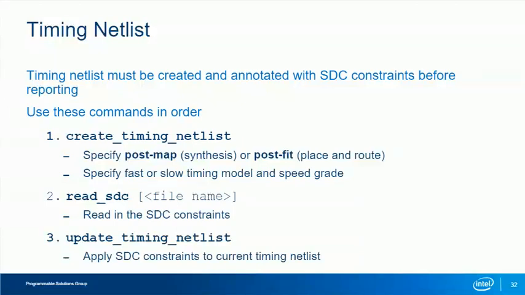Next, you'll run the read_sdc command to read in the SDC file you've created. If you run this command with no file name argument, the command will read in all SDC files associated with your Intel Quartus Prime software project. Lastly, the update_timing_netlist command will annotate the timing netlist you've created earlier with the SDC constraints. This step will also generate warnings such as undefined clocks or combinatorial loops. After you've run these 3 commands, you're ready to run reports.